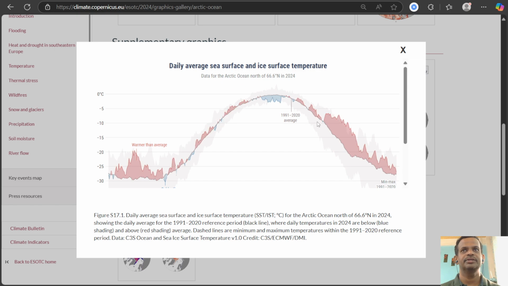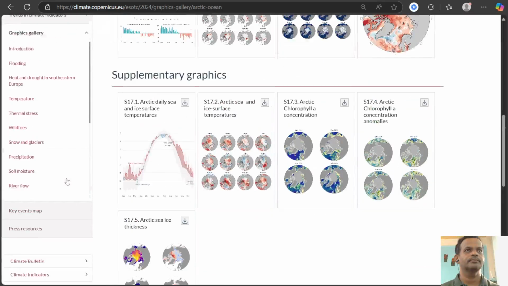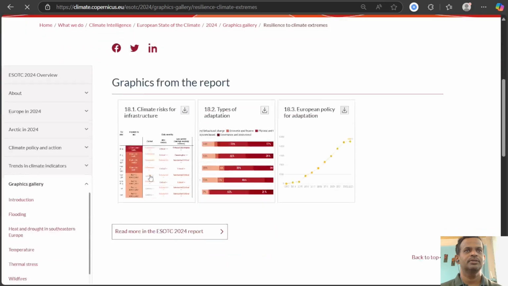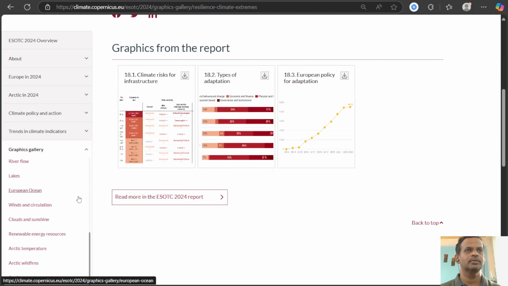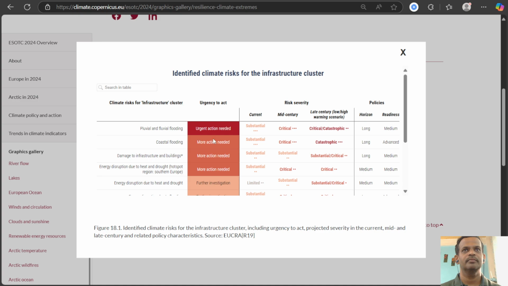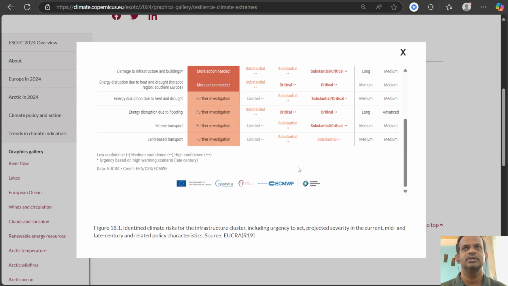Warmer than average. Resilience to climate extinction. Climate urgency to act, more action needed, then risk severity policies.